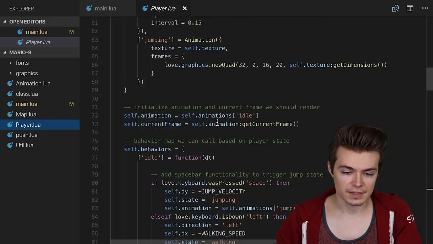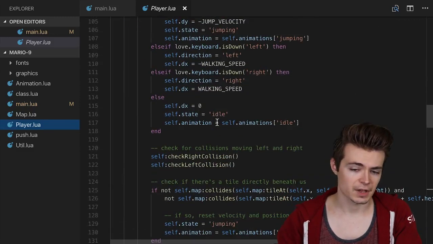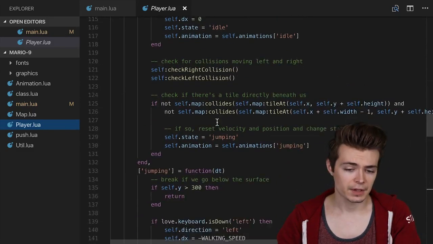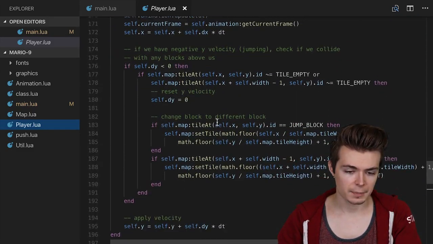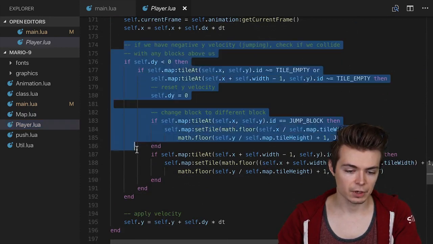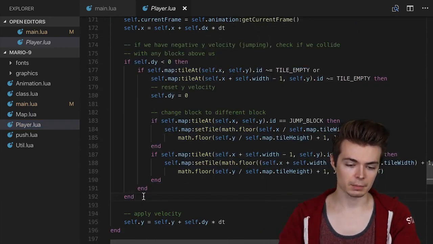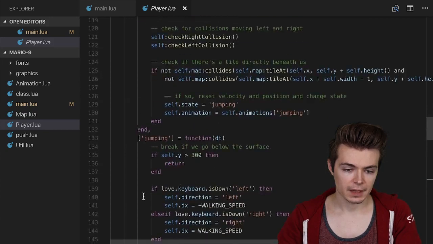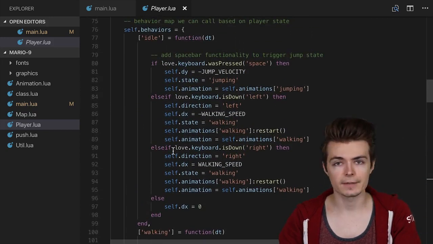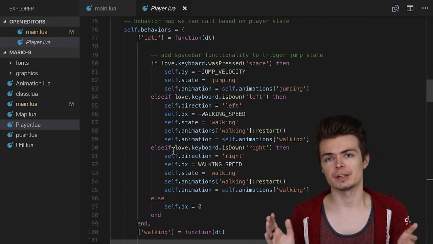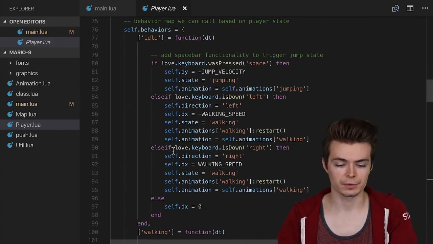So we're going to have a lot of the same stuff that we saw in the last section, more or less. We added a few functions here. The one thing that has remained is that our update function still has this bit of code here for when we're jumping and detecting a block above us. Additionally, in all of the states, we have now added some additional code. So idle doesn't have any additional collision detection code because really we don't need to check if we're colliding with something when standing perfectly still.